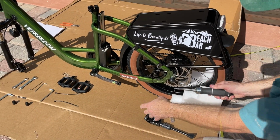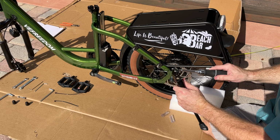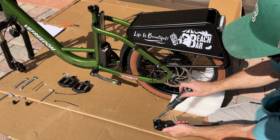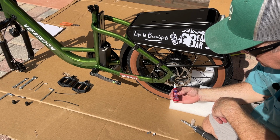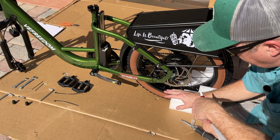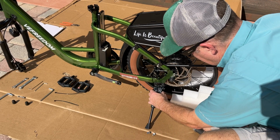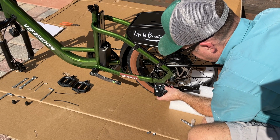Next, I'm going to install the kickstand, so when I put on the front wheel, that I can prop the bike upwards. I'm going to remove the 5mm bolts. I put some thread locker on the kickstand here because this often rattles loose while riding. Go ahead and put this up.